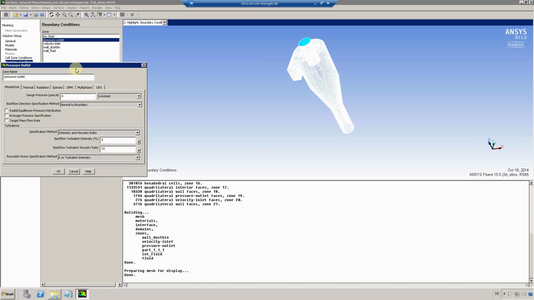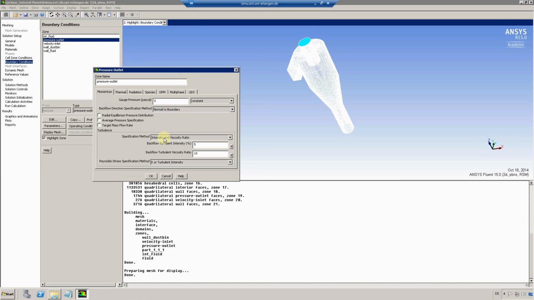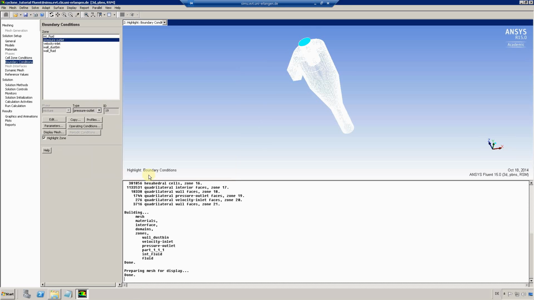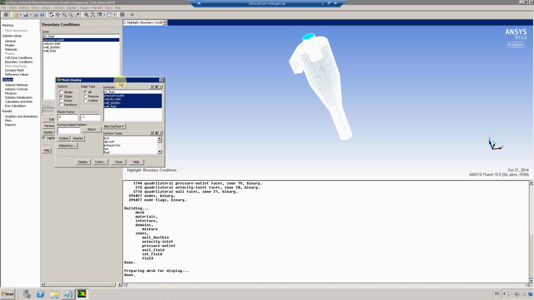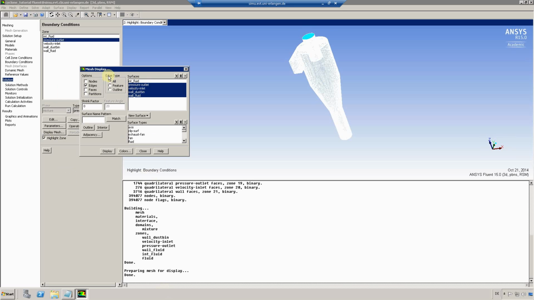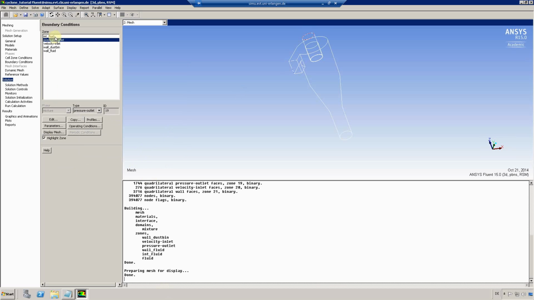The only thing to change here is the specification method. So pull down to intensity and hydraulic diameter and type in the diameter of 0.15 meters and hit OK. Lastly, let's change the display of the mesh and change the edge type from all to outline. And that's really all you want to do for the solution setup.